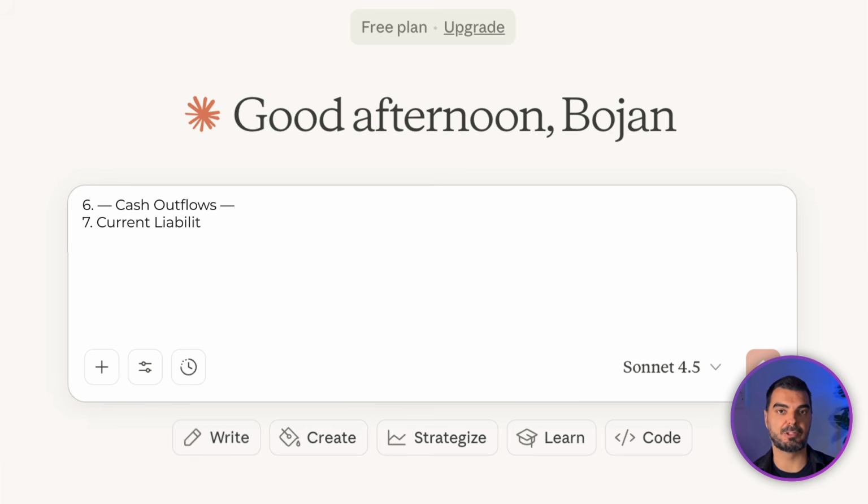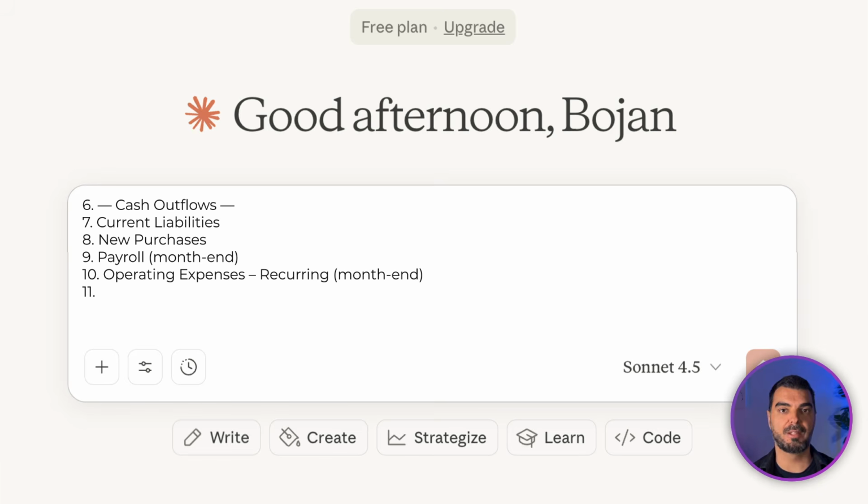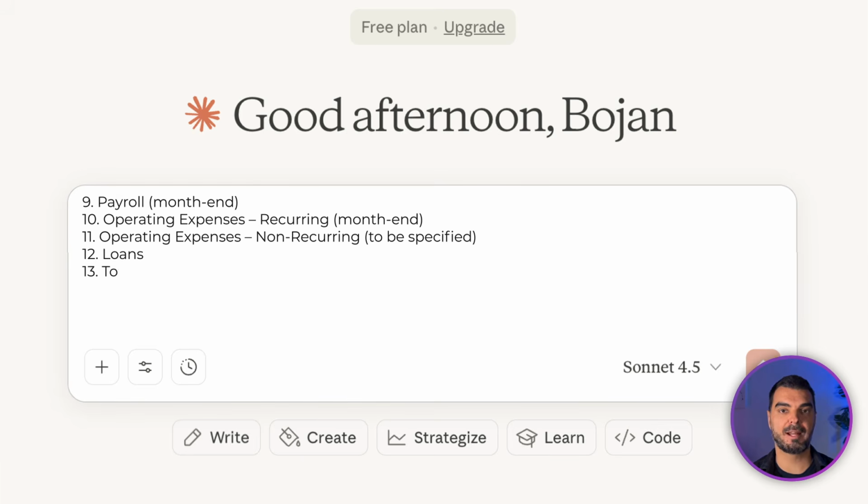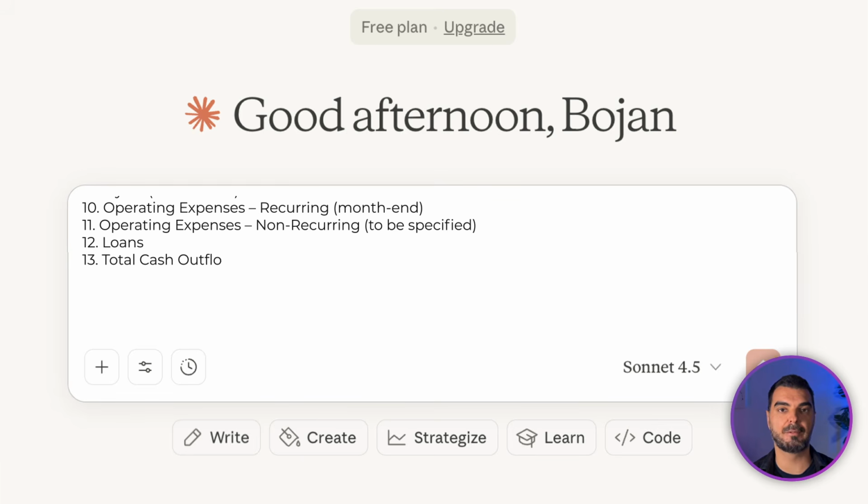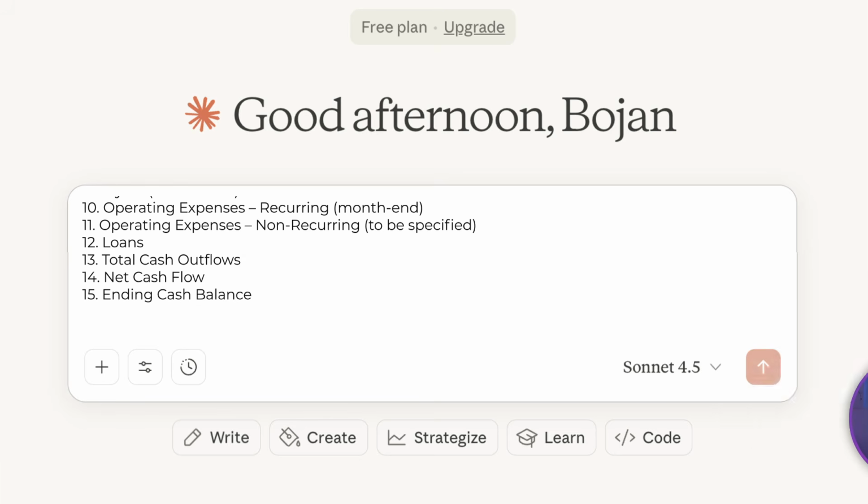Existing obligations, current liabilities, planned spending, new purchases, and the regular month-end items, payroll and recurring OPEX, plus any one-offs on specific dates, non-recurring OPEX, and scheduled loan payments, ending with total cash outflows. After that, calculate net cash flow as inflows minus outflows and finish with ending cash balance, which rolls forward to the next week.